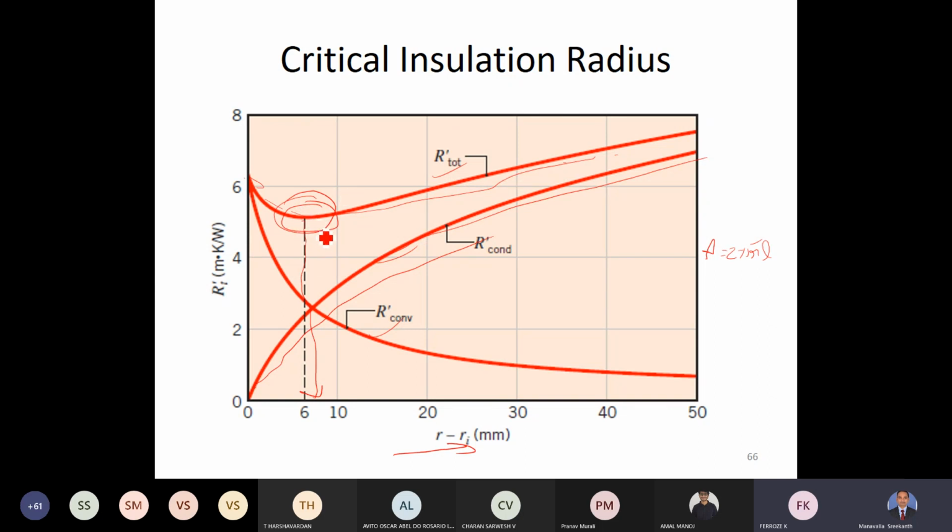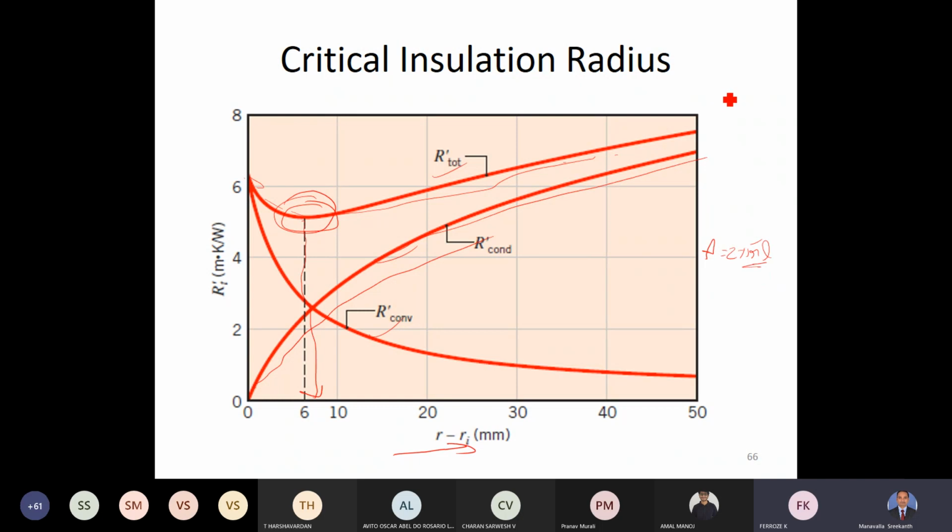So in the two examples that I gave you, we will have to put insulation in such a way that the surface is covered, but still the heat transfer is more. But remember, this applies only for curved surfaces. Why curved surfaces? Because for curved surfaces, as the distance increases or as the thickness increases, the area increases.